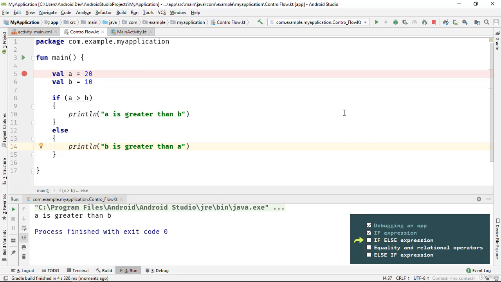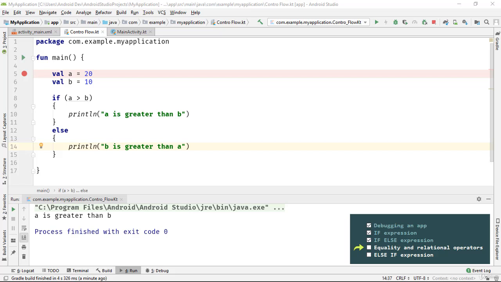So this syntax means if the condition in the if parentheses is met, execute this block of code. If not, then execute this block of code instead. One point to note is that the if expression may have an optional else block. So the else expression is optional. Now that you know the whole idea about the if expression, let's talk about the details.